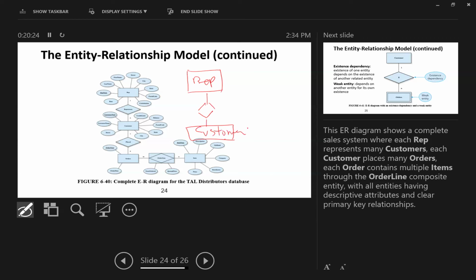Is that right? Now, rep has what columns? What else? You understand? First, put it like this. What does customer have? One to one, one to many. Or you can say one rep has many customers. One to M.